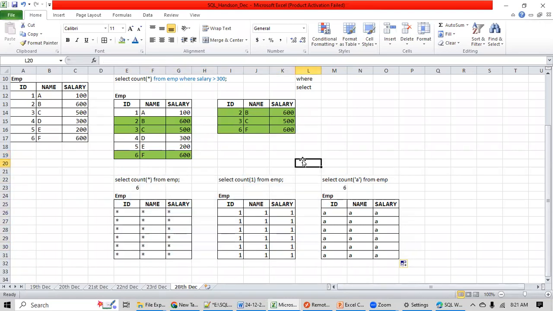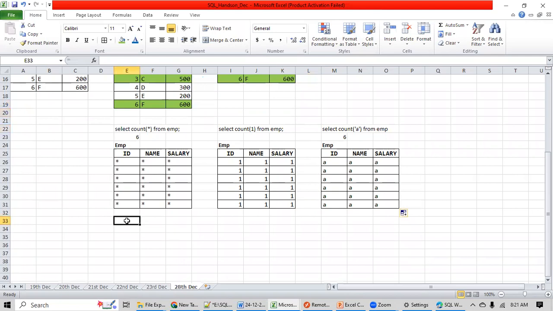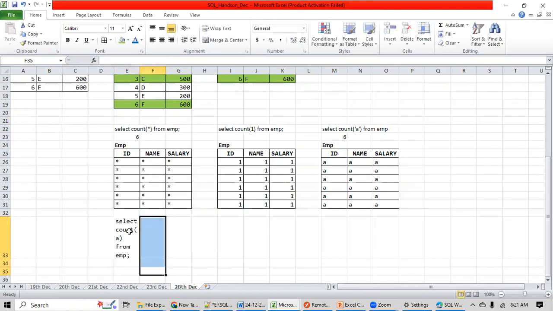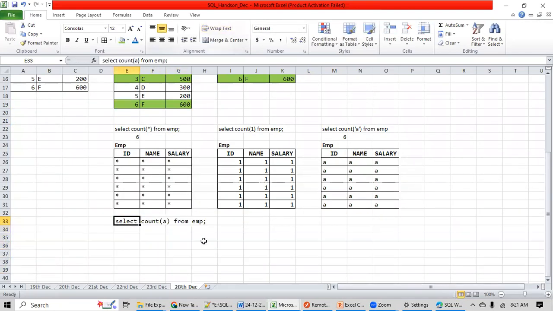Yeah. Okay, now next question. Tanvir, this is clear: count of a star, count of one, count of any character will give me the total number of records, and you explained how it will work. But tell me one thing, Tanvir. You told that count of A works when you have written from employee. So you remember when I executed this query, what happened? It showed the error. It has thrown an invalid error message, right? Let me show you this again.